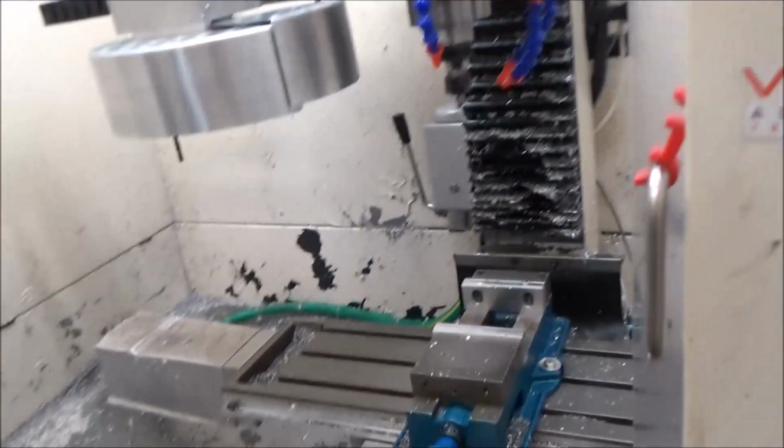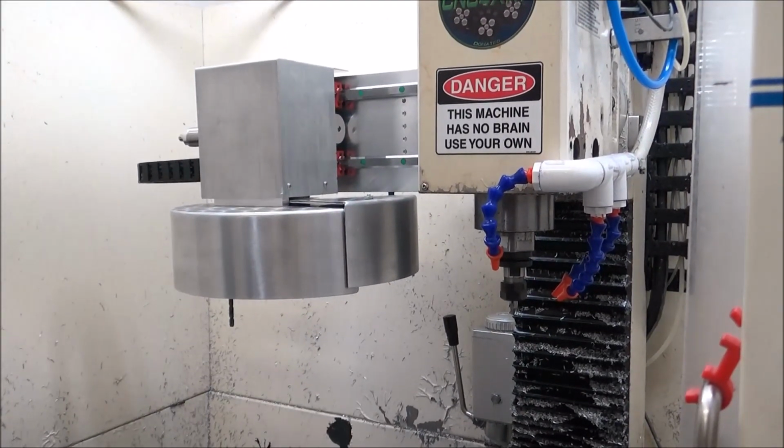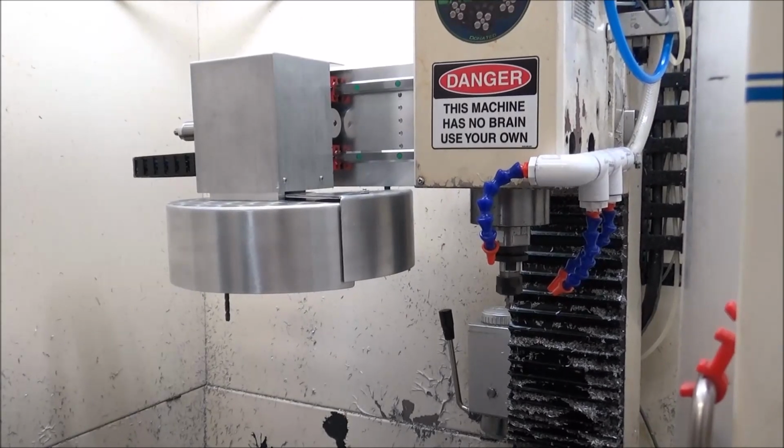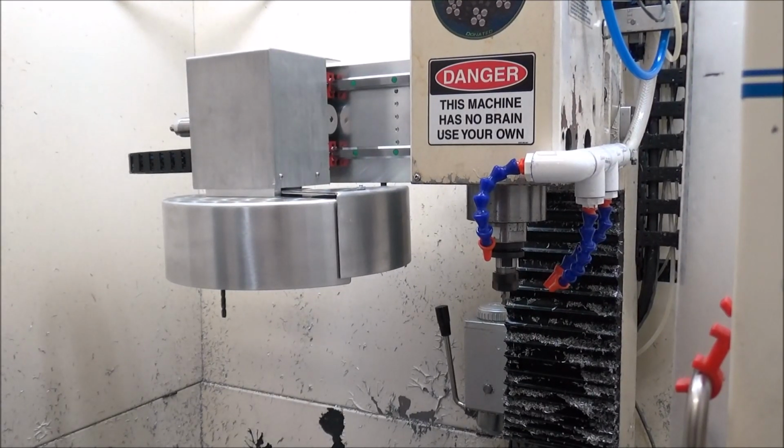I think overall the screen, the ATC, everything seems to be functioning really well and I'm really happy. So now it's just a matter of running some parts to see how it actually works when machining.